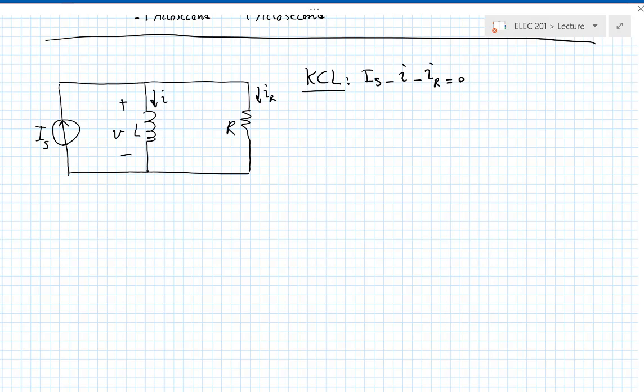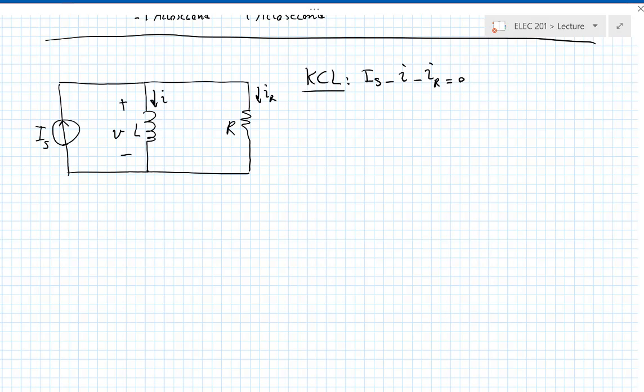So if you look at time going from 0 minus, where everything was 0, to 0 plus, immediately after that sudden jump, the current in the inductor hasn't changed yet, but the current in the resistor has jumped to I naught. And in the circuit, there is no infinity happening. And this is a circuit that you can build in the lab. There is no problem.